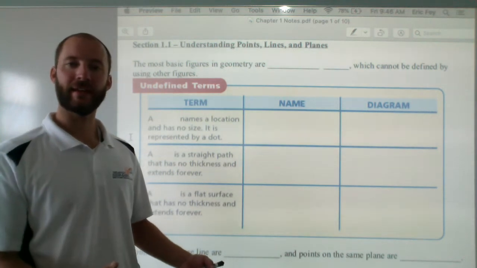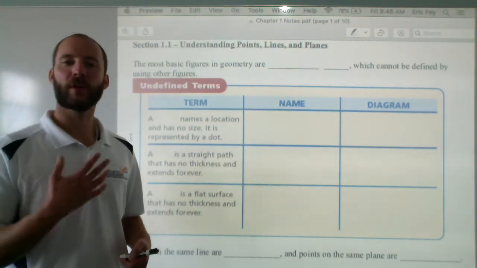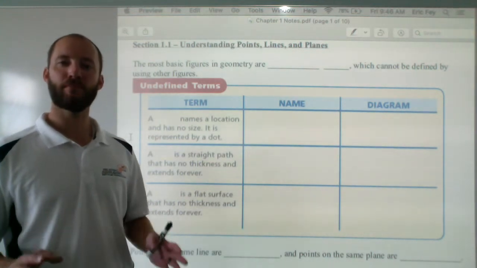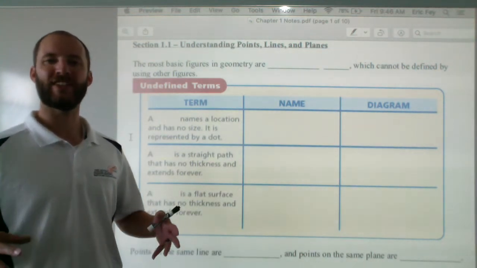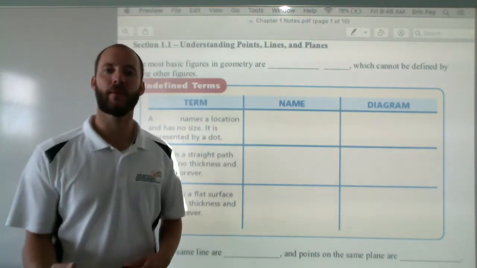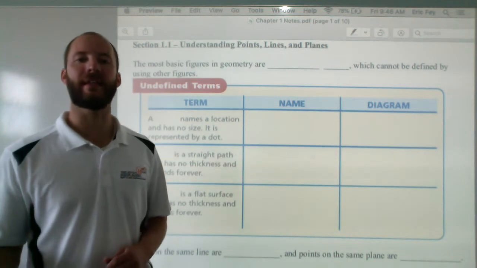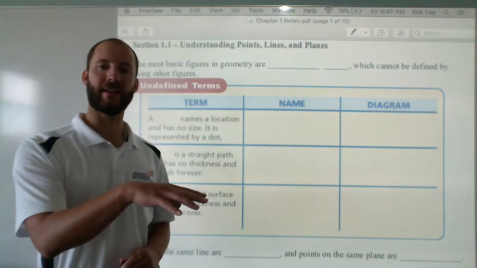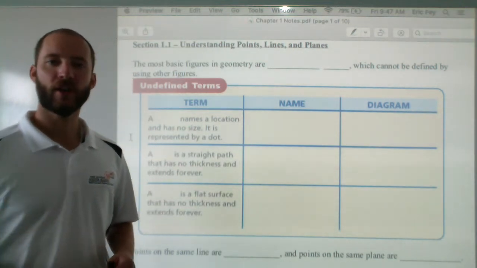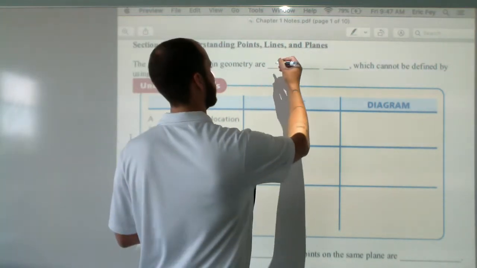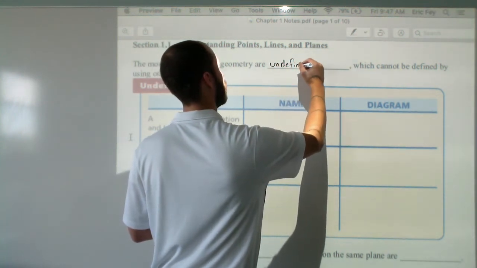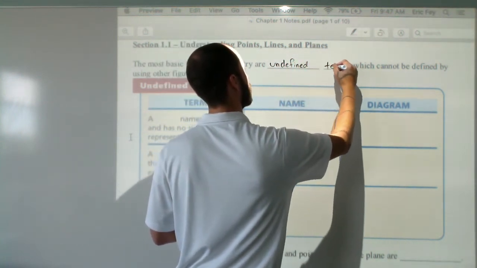If he created it, he gets to set the rules. If we're going to study it, we have to follow those rules. So we have to start at the very bottom to see what Euclid is using to build his geometry. And as we go through the year, we're going to constantly be building upon previous content to look at new aspects of his geometry. So we start at the beginning with these things that are called undefined terms.